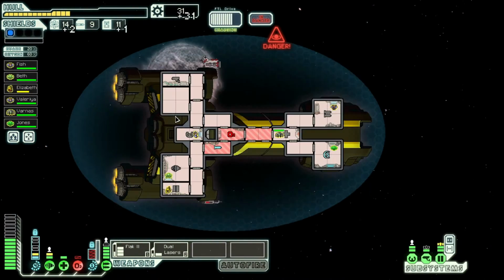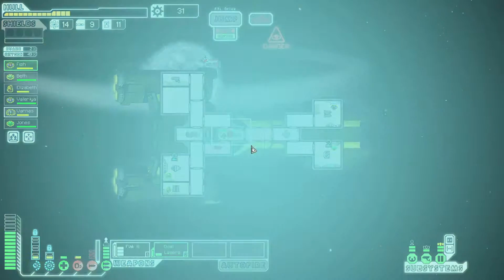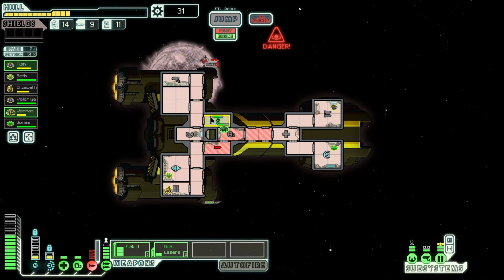Okay, now we need to immediately fix oxygen. So we're going to select you two to go repair. Actually, not Slug, because he's just a little bit slower. And then we're going to hopefully... Yep, that's done. Move through here. Do that.